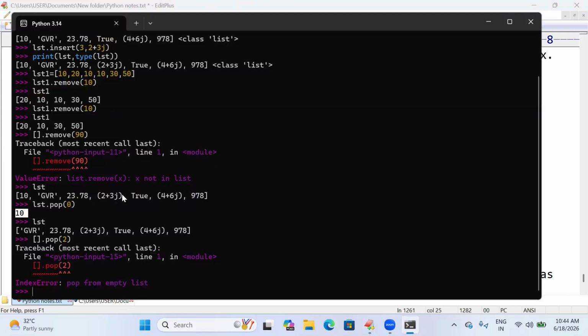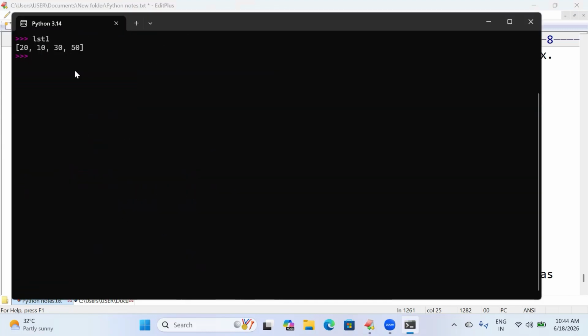Let's go here. Now I am going to use the pop-off function. What will the pop-off function do? It is going to remove the last element from the list object, right? See here, lst1 dot pop-off. The element has been removed and returned. See here. Now I am going to access lst1. There is no 50 in the list, right? Now I'm going to use pop off again. So 30 removed, pop off again, 10 removed, pop off again, 20 also removed.